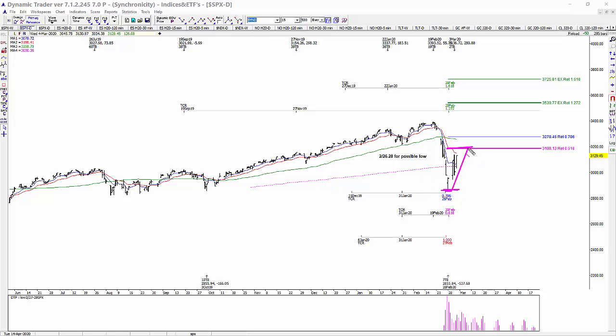But if we can push through and get back above the 50 and get the 5 and 13 to flip back to the buy side, which it has not, which is why I'm being prepared for a possible failure. But if we do push through it, my target is 35.39. Again, I'm not making the assumption that it's definitely going to get there, but that's the typical target that we shoot for. And it has happened in the past over and over and over again.